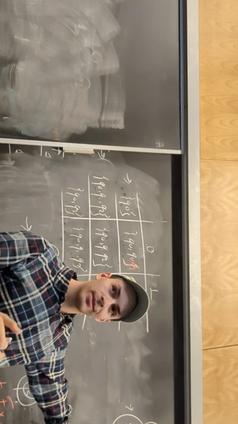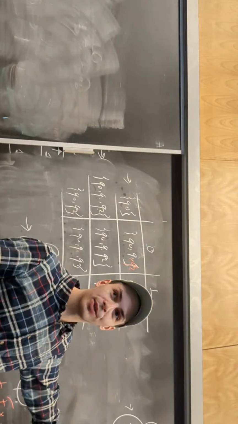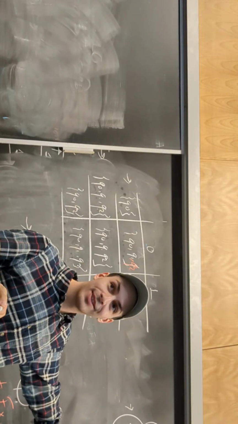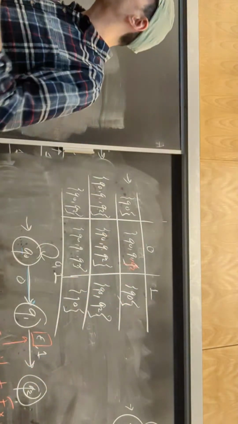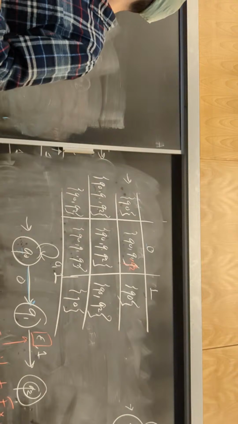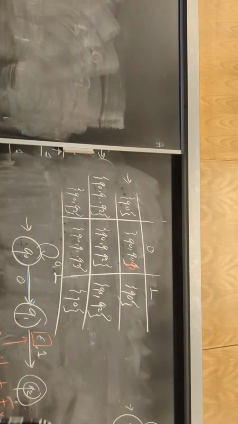Okay, fantastic. So what is the language accepted by this DFA? It's a trick question. Now it's not a trick question because I told you it's a trick question. We don't have accept states. Very good. So in this case, right, I've missed a very crucial step in my conversion algorithm. I have not added the accept states. So if my DFA has no accept states, it accepts no strings, so it accepts the empty set.